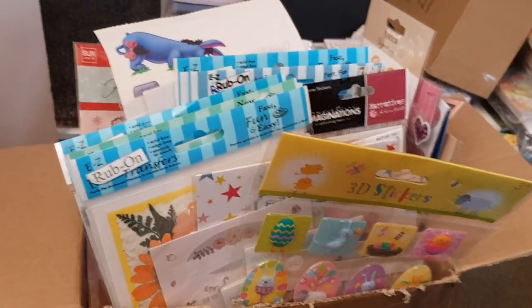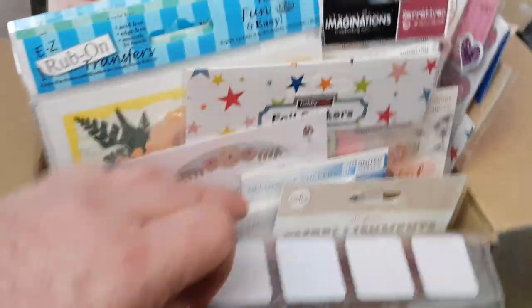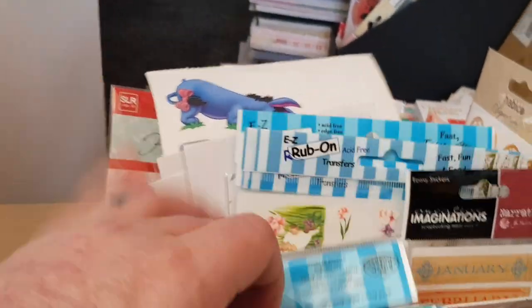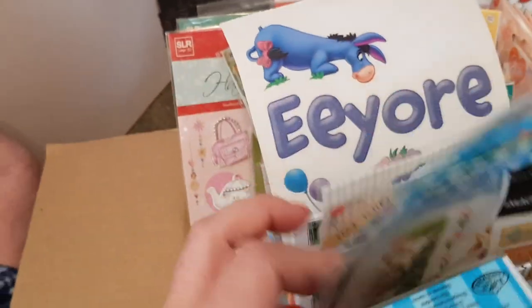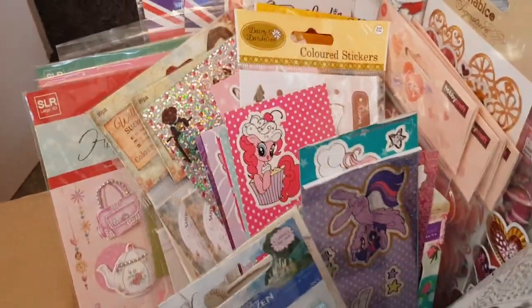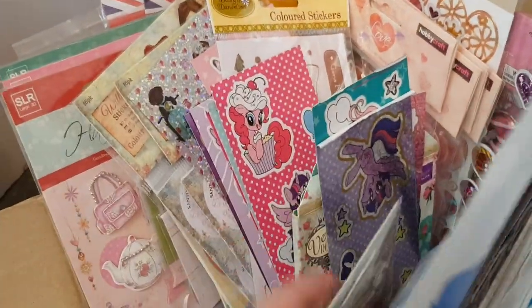Lot two is a box of stickers. Now I'm not going to go through every single one because there is just too many. There's packs of stickers in here. There's foiled stickers. There's packs and packs of rub-ons. There is a book of stickers. There's part used ones here, but most of them aren't part used. Most of them are brand new.